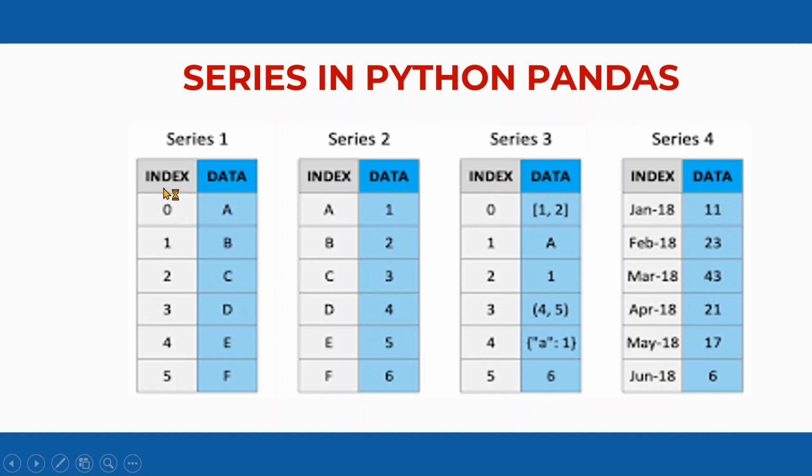So the index by default starts from 0 to 5, but if you don't want these numerical numbers, you can change like this. So here the actual data is playing the main role. This is only one column, but internally it will hold some index numbers. So this is not the actual data, this is the actual data. When we talk about data frames, it's a collection of series, so we go for the rows and columns concept, but here it's not like that, it's only a one-dimensional array.